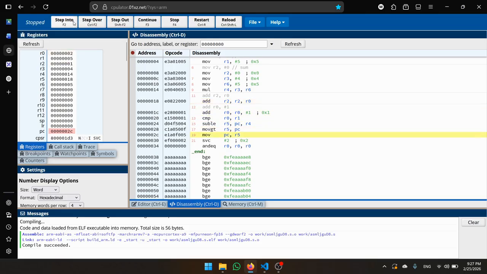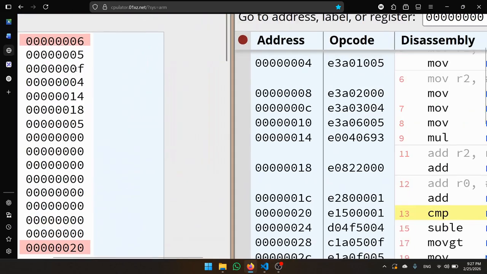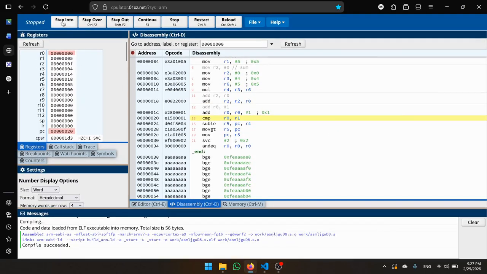So if we do this, as you can see, when R0 is 4, we get A because A is equal to 10. This is the last iteration. We got an F, which is the desired outcome again.